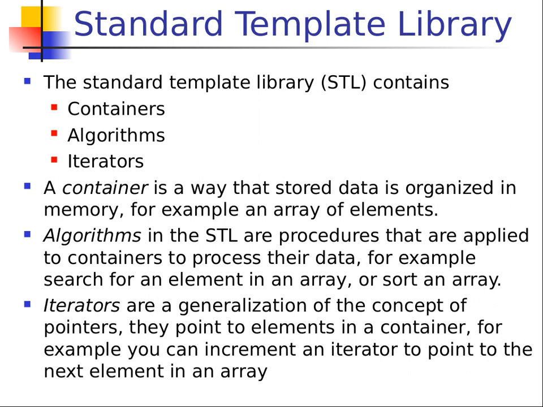So a container is just a way to store data. You know, lists, binary trees we've looked at as well, or an array. They call them vectors here. Algorithms, the STL actually does include some algorithms for searching and sorting, as well as a slew of other algorithms. But we're just going to stick with search and sort for today, since we've looked into that, and now we can see how the STL does it. And then iterators. All right, do we remember iterators from Java?